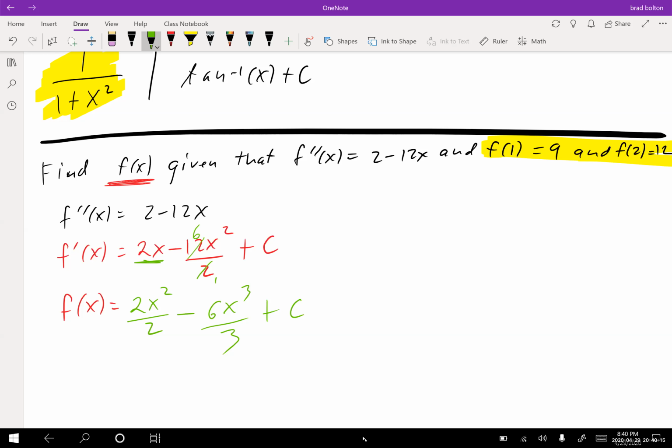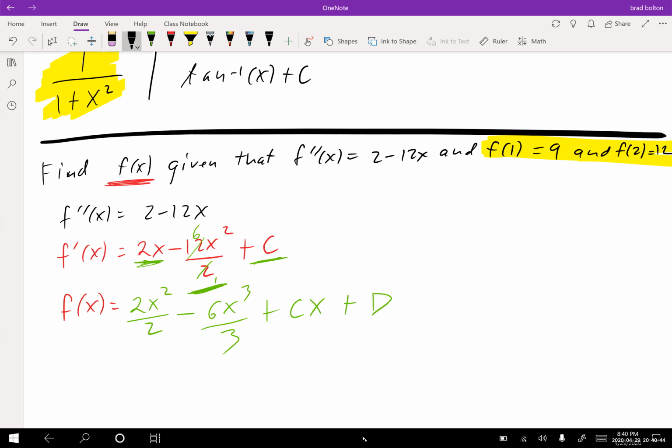Now what's the antiderivative of any constant? It's that constant times x. So I have 2x squared antiderivative. I have done the antiderivative of this, and I have done the antiderivative of this. But I just took the antiderivative again, so I need to add another constant. Let's call it d, okay? So the first time I took the antiderivative, I got this plus c. But then I have to have another constant here to account for the next time I did the antiderivative, okay?